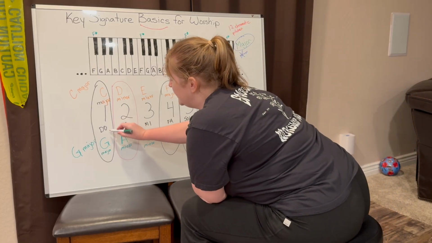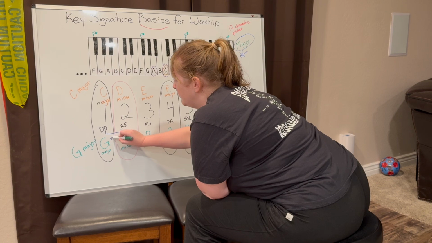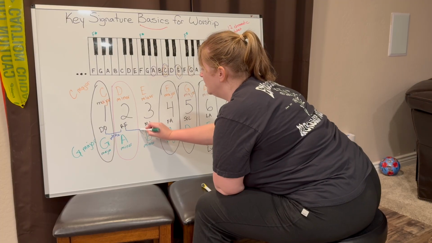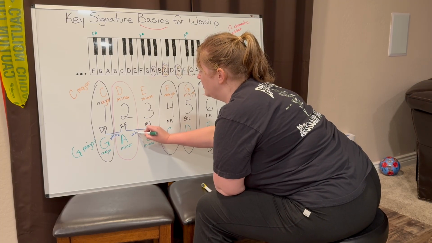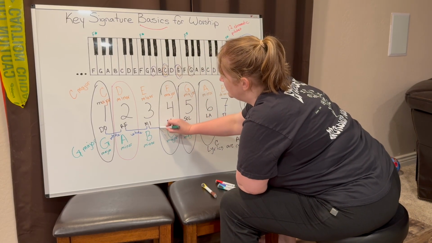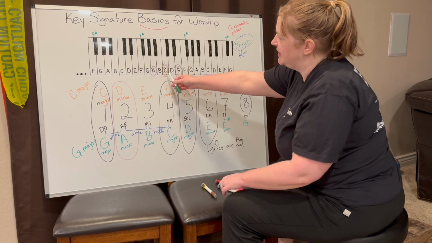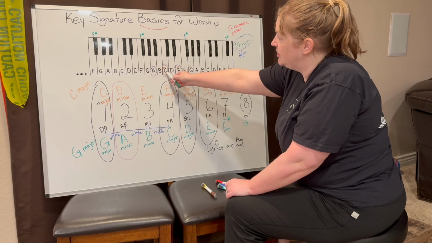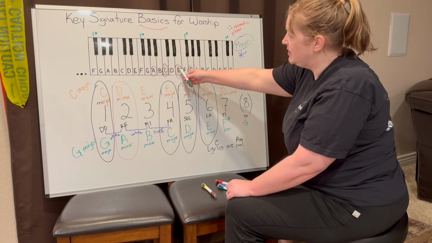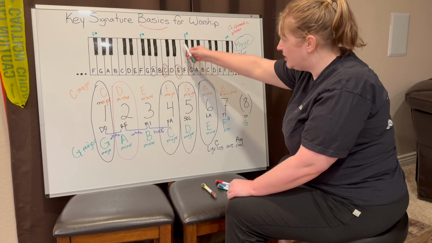the interval from do to re is a whole step. Re to mi is a whole step. Mi to fa is a half step. And you can see that because when you look at the key of C, from do to re there's one in between. From re to mi, there's one in between. From mi to fa, there's none in between.